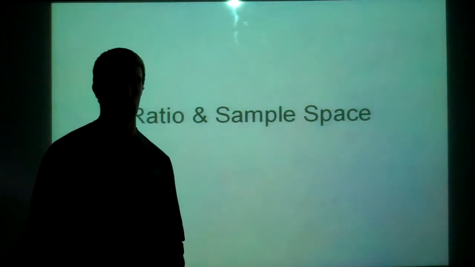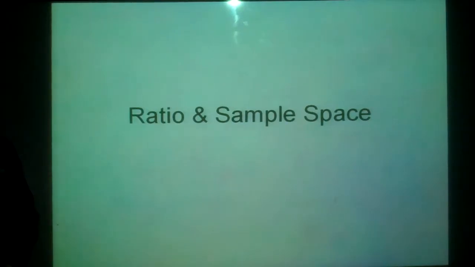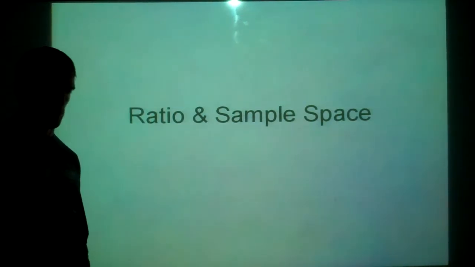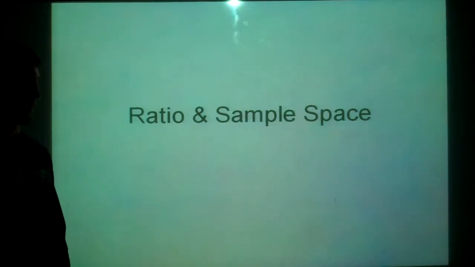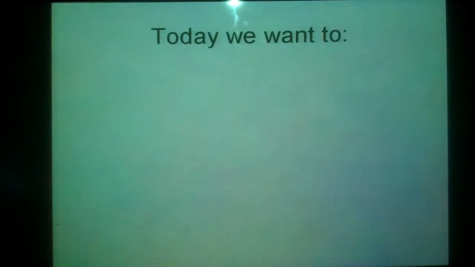Alright, this is lesson 36 for 7th grade, and today we're talking about ratio and sample space. These two things together will help us lead into probability, which we have seen before, but as always, we will get more into it as the year goes on, and as we progress to high school and college, things like that.